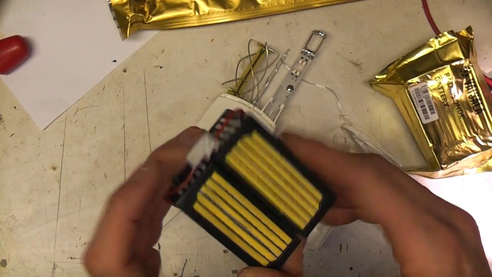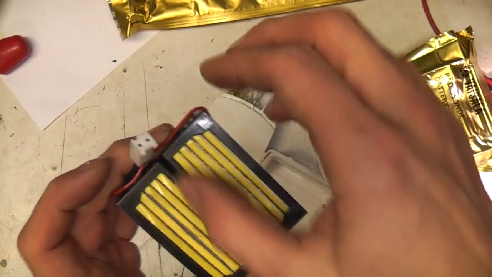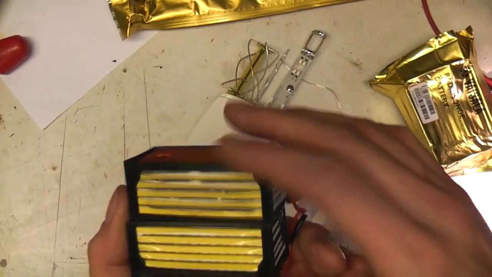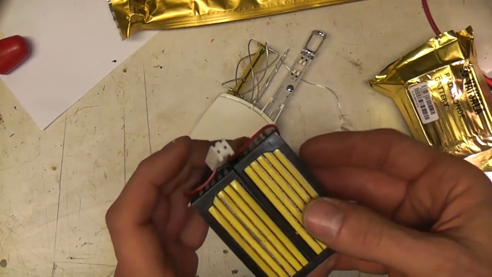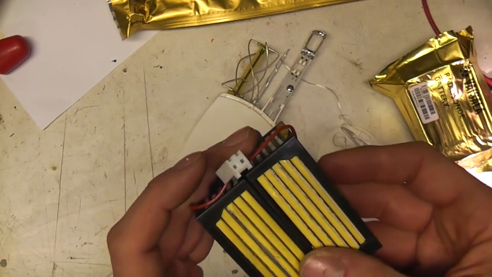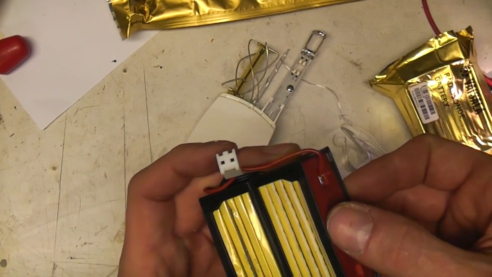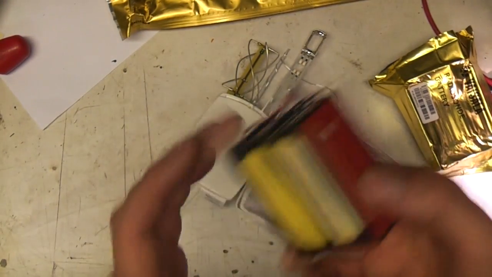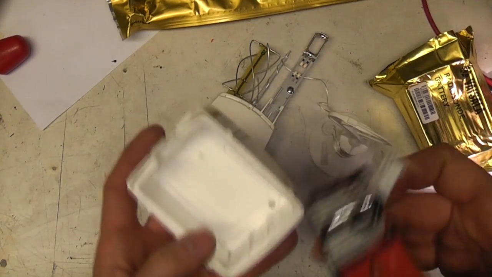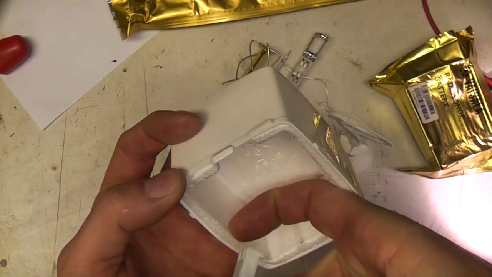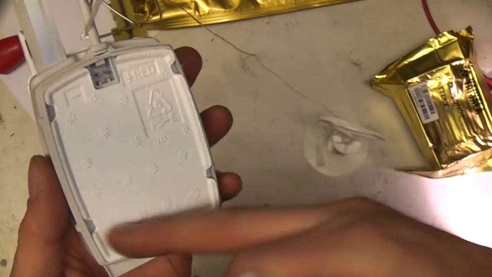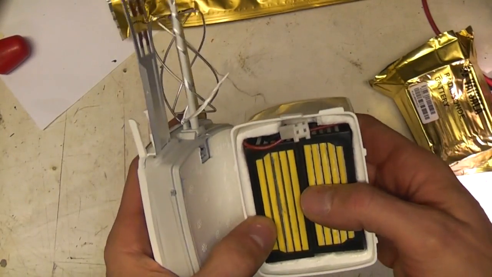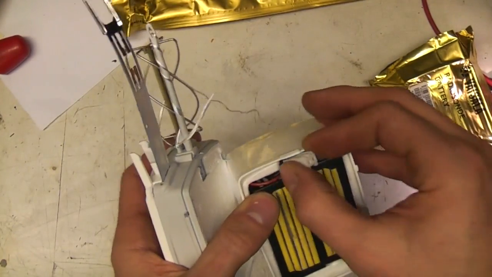It's a fairly unusual application for batteries, so this has got porous material and electrodes. One of the reasons for using this type of battery is it doesn't contain any toxic heavy metals, because a lot of these things are going to end up in the ocean or just landing in random places, so you don't really want to be dumping anything toxic anywhere. The battery's got this foam polystyrene insert and there's also polystyrene here. This is to maintain the battery temperature because as this thing goes up to high altitudes it gets pretty cold.